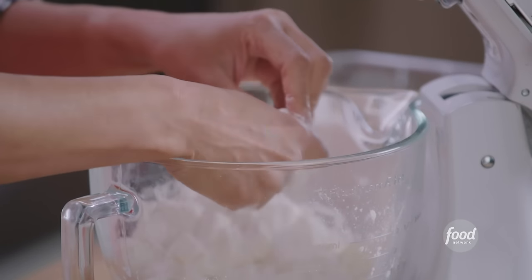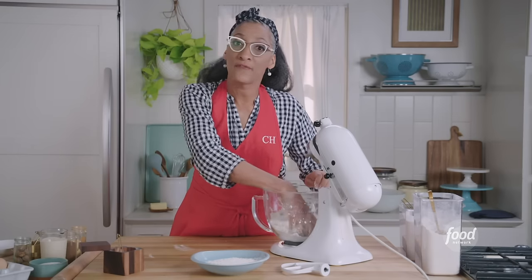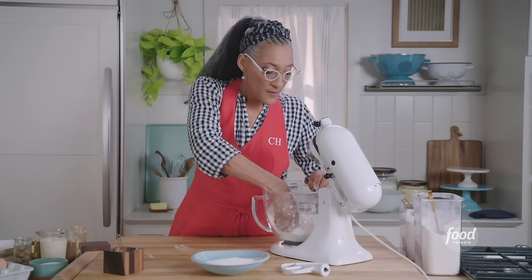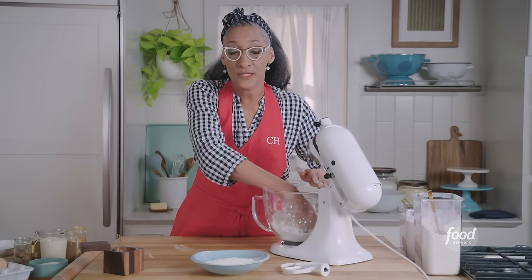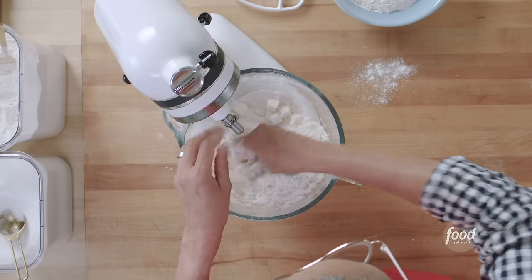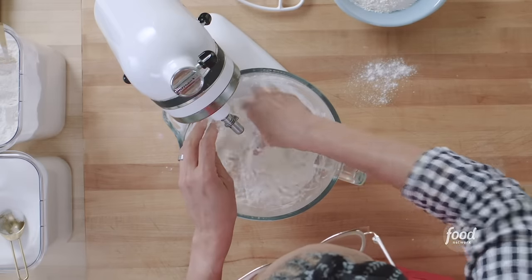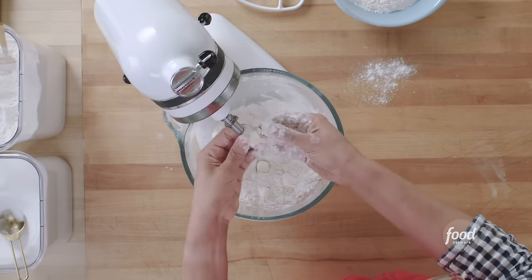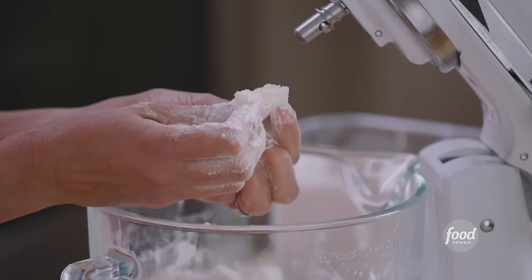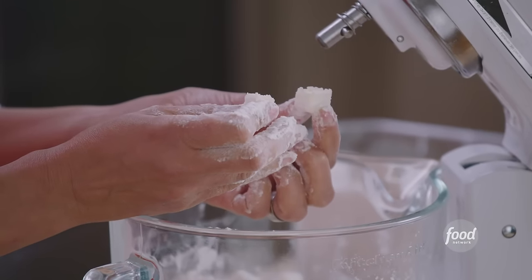This is the cutting process. Now instead of doing it by hand — sometimes you can do it by fork, sometimes with a cutting tool — you can also make pie crust in the food processor. I like it in the mixer because I feel like I have more control and I can see what's going on. If I didn't break this apart and toss it in the flour, this exposed piece of butter would stick to the paddle, and we don't want that.